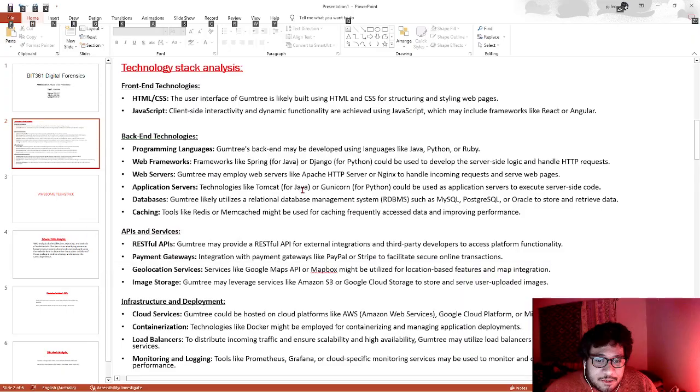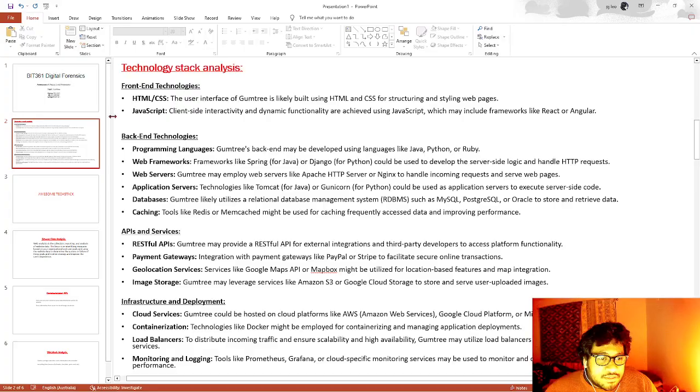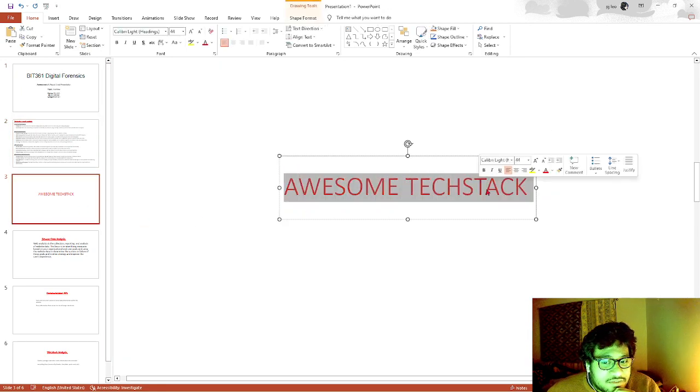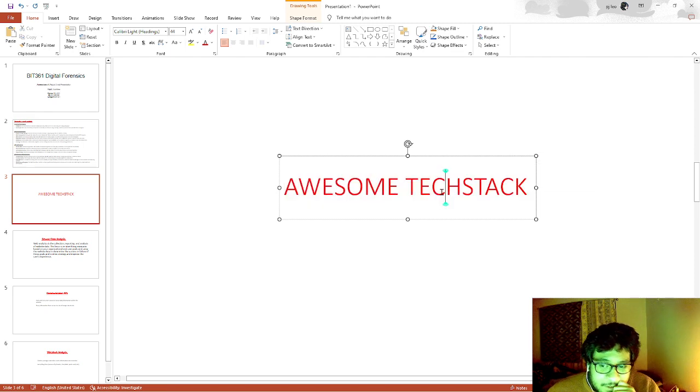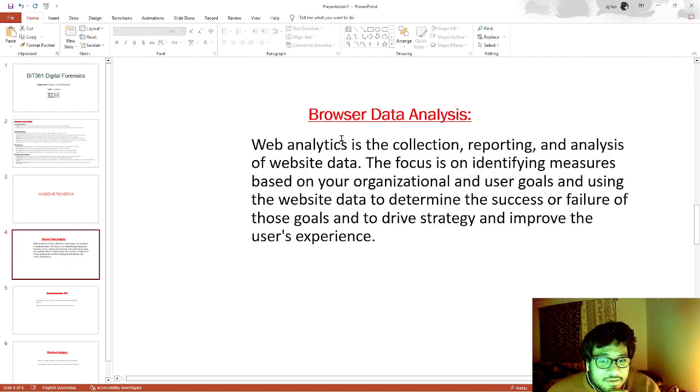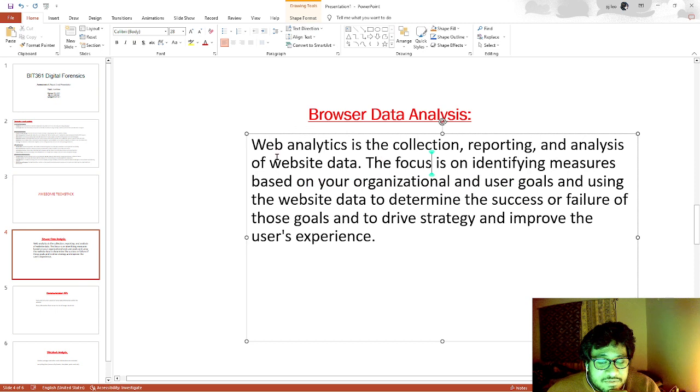My second, oh sorry, that was for my technology slide, which is the one that we use for Awesome Tech Stack. This is what I'm currently on, and there's a web analytics that is collection, reporting, and analysis of website data.